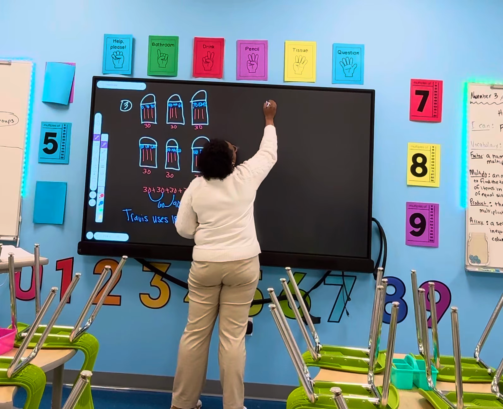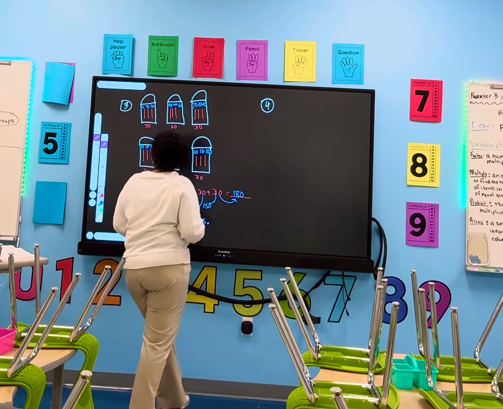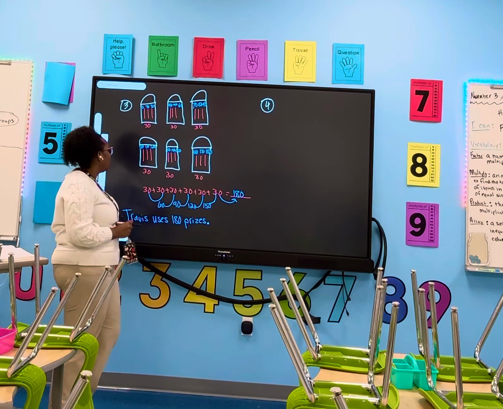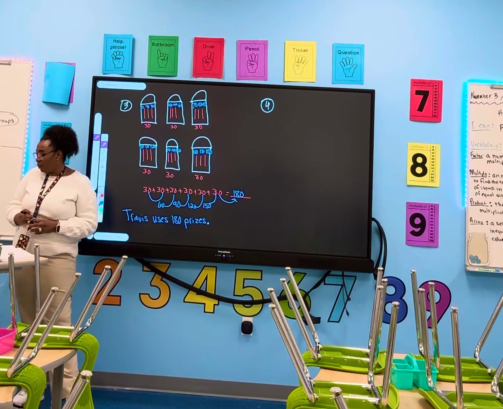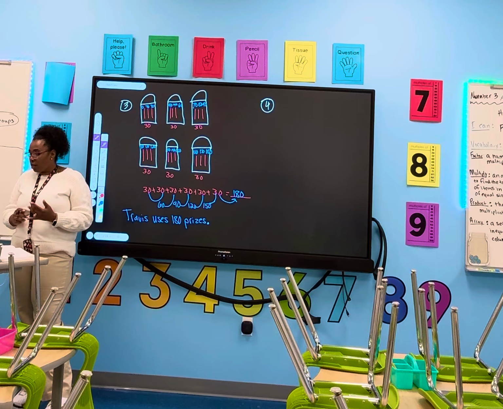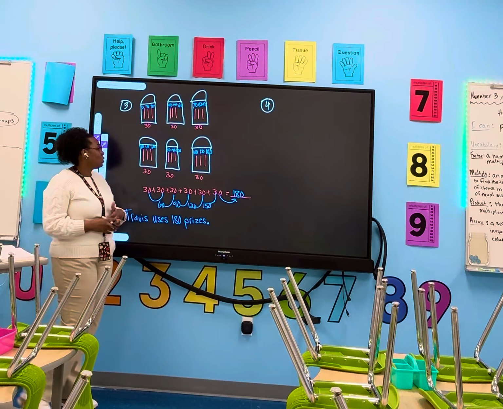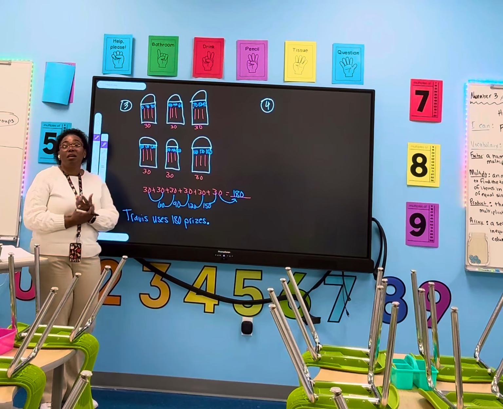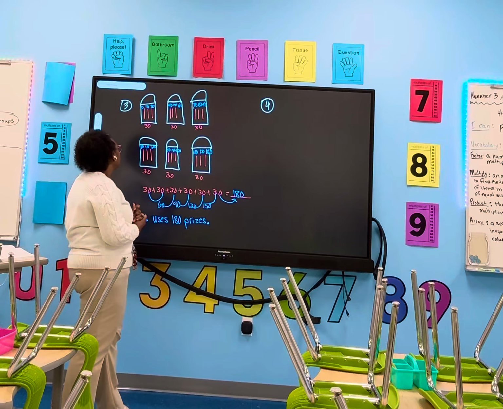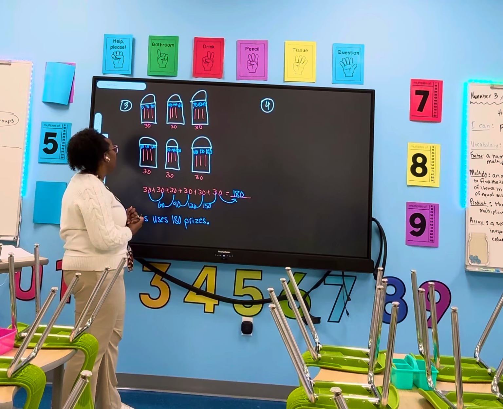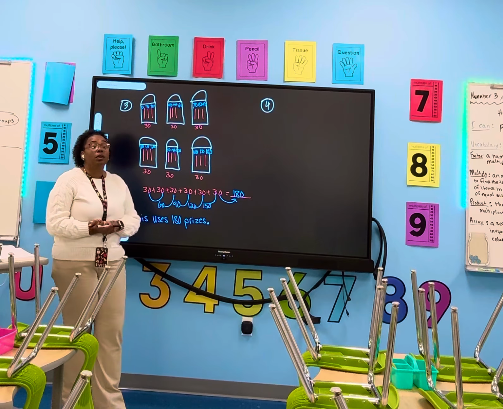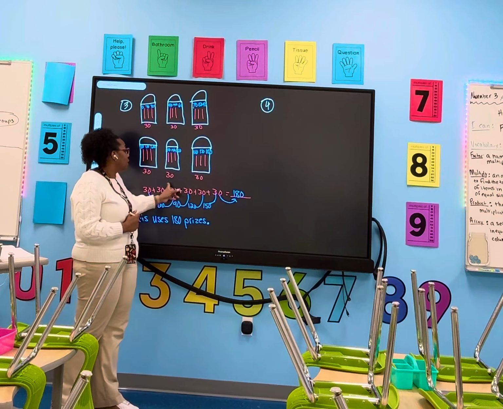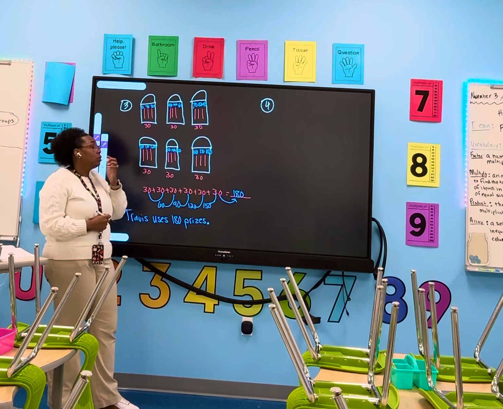So we can check our work by actually doing the skip count. We can skip count by 30. Let me think, there's a few ways we can skip count by 30. We've already done the addition sentence. We already skip counted by 10. Ms. Newman did a lot of the check already, so I'm just gonna go ahead and skip count by 30, since that's the only one I didn't actually put on here. I did a skip count by 10. I did an addition sentence. I'm just gonna do the skip count by 30.